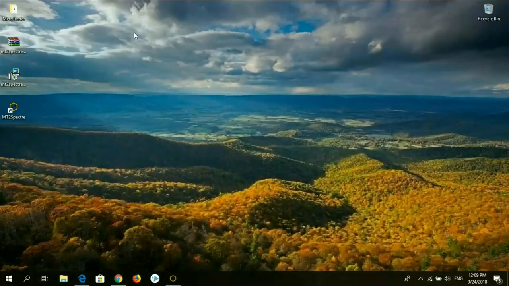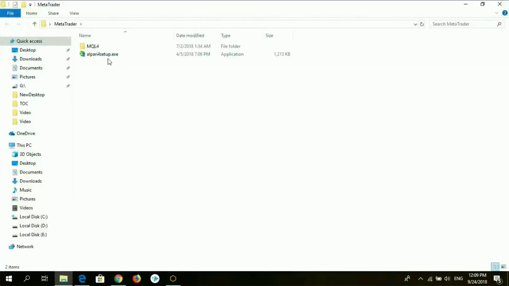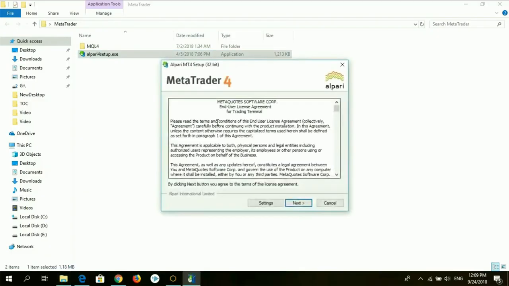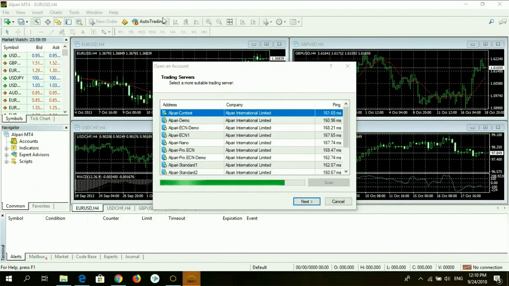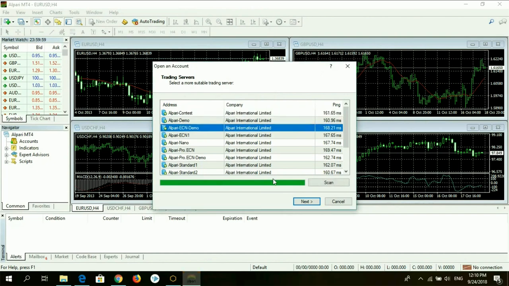Now we are going to install MetaTrader. Right here, if you go into the MetaTrader folder, you will have the Alpari 4 setup. This is also an executable file. You give the permission, you hit next, and it will install MetaTrader for you. So this is the Alpari MT4. From here, you need to select the third option, Alpari ECN demo.